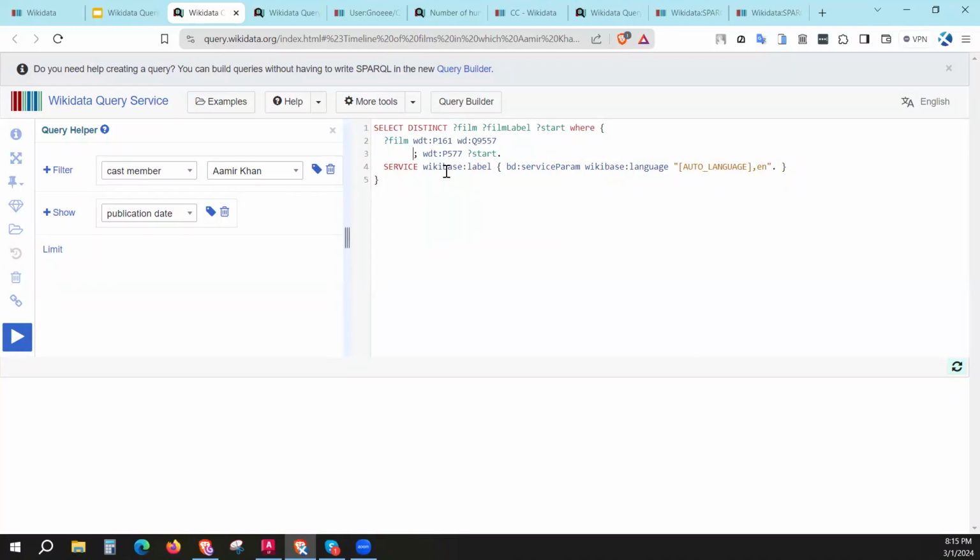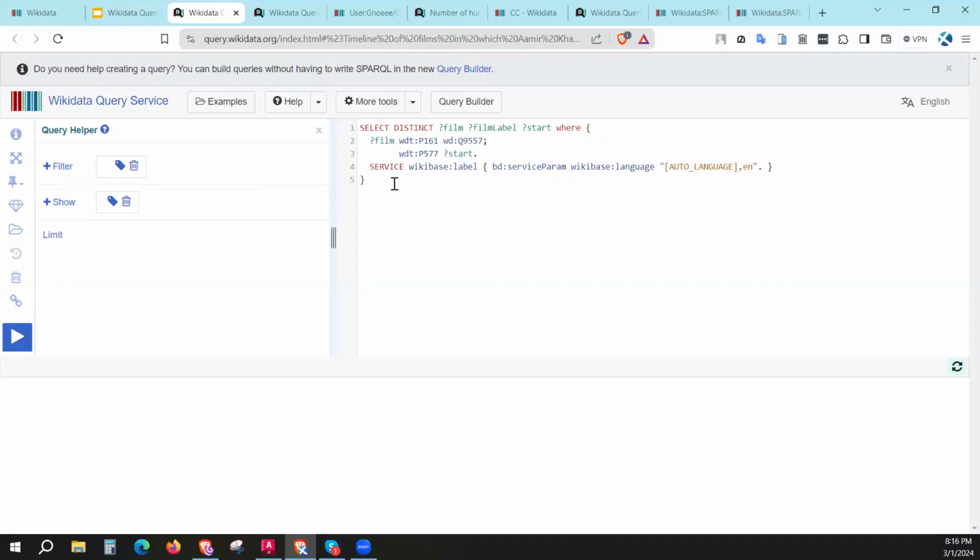On Wikidata, as we said, they have information regarding persons, films, and places. On this Wikidata query, we are querying the Wikidata items that have the property cast member, films with the cast member value Aamir Khan, and also the date on which the movie has been published.